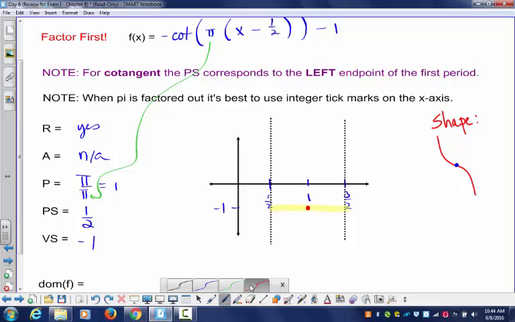And then here we just have to be careful. Cotangent is down to the right, but we also have a reflection, so it's actually going to go up to the right like a tangent. And if we wanted to be more precise instead of less precise, if we look out in front, the leading coefficient there, ignoring the minus, is a 1. So that should have the same steepness as the basic function, so maybe like that.